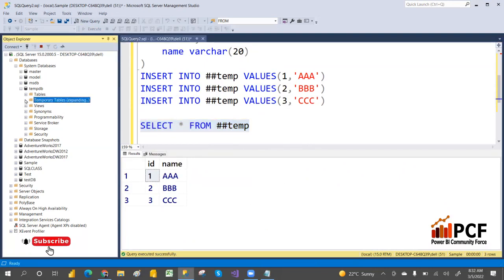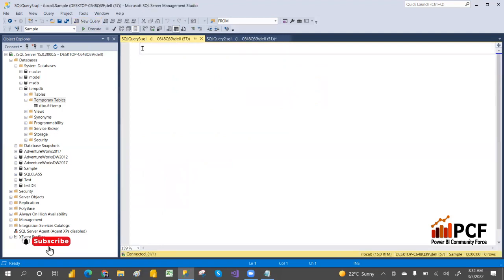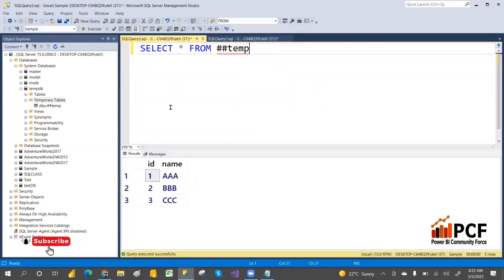For this global temporary table, there is no unique number, so you can directly take the name. You can also select it in another tab, and it will remain. It only drops when you close this tab, otherwise you have to drop it explicitly. If you don't close the tab, it will remain the same.